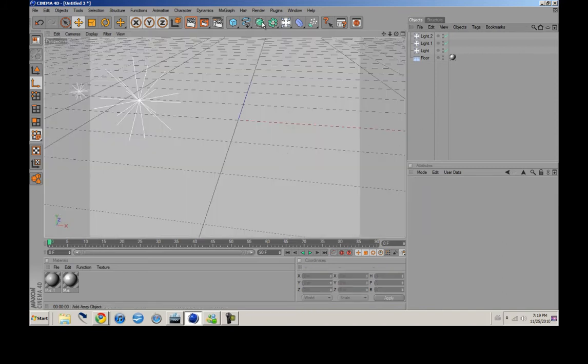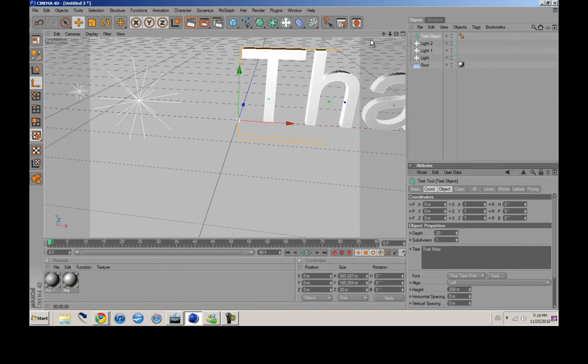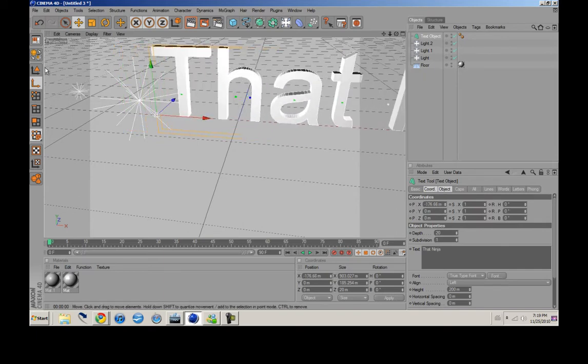After this, you probably want text, so just click on this MoGraph tab, text object. Just type in any text you want into this little text box here. Just use these little toggles to drag it around. If you see that there aren't any toggles, then it'll just be like this. Just click on the thing under this so that you get the toggles.